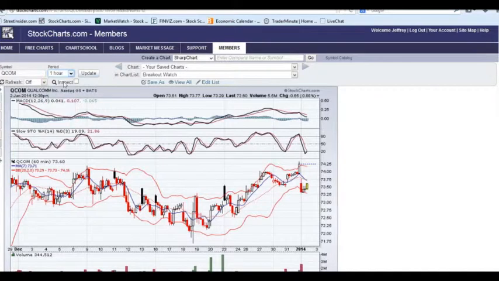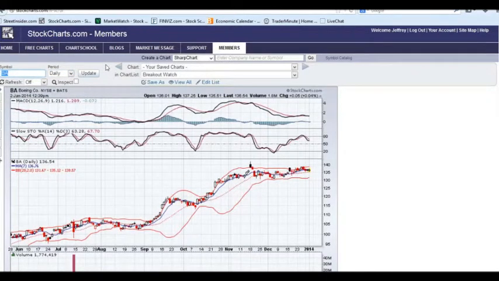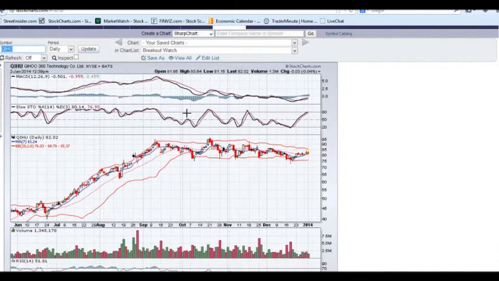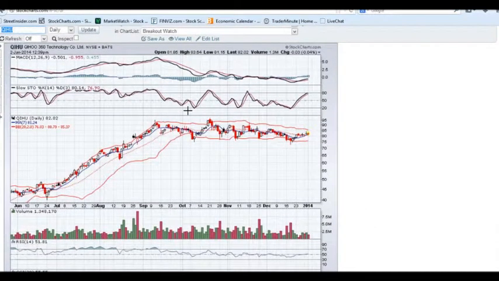But yes, is today's action, this morning's action, technically significant? Absolutely. Boeing, is it significant? No, not at all. None. Kihu, right? Is Kihu's action significant today? Any volume? No. Any catalyst? No. And what are the Bollingers doing? They're contracting. They're still in a contraction period. Just no real significance here. Zero significance there for Kihu.